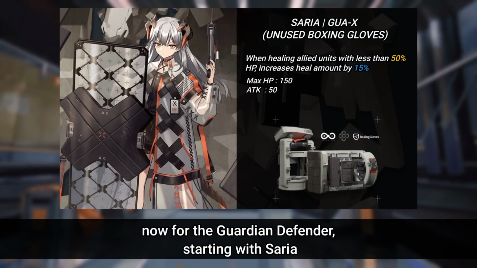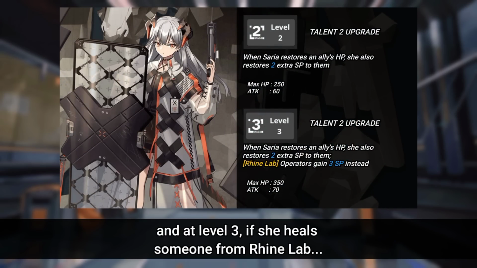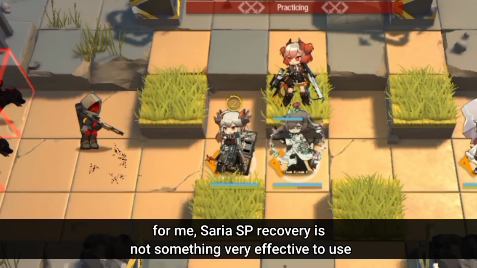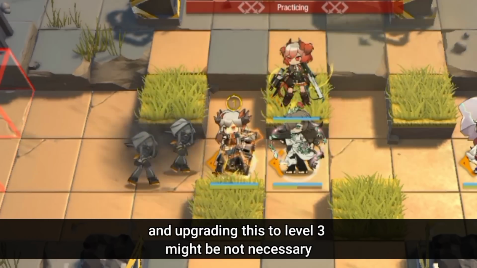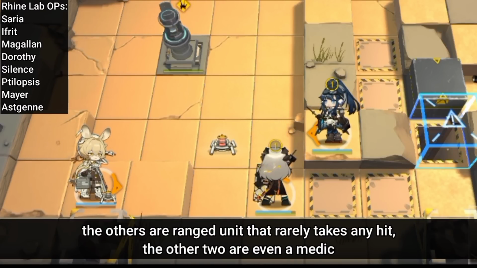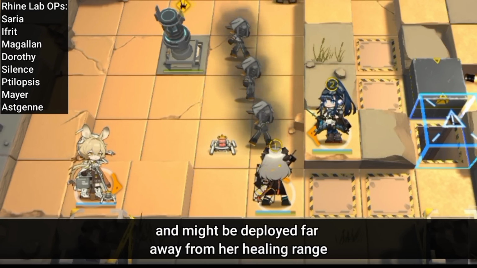Now for the Guardian Defender, starting with Saria. It will increase the amount of SP she will give to the ally that she heals, and at level 3, if she heals someone from Rhinelap, she will give them 3 SP instead. For me, Saria's SP recovery is not something very effective to use, and upgrading this to level 3 might not be necessary. Currently Saria is the only melee operator of the Rhinelap faction. The others are ranged units that rarely take any hit, and 2 of them are even medics, and might be deployed far away from her healing range.